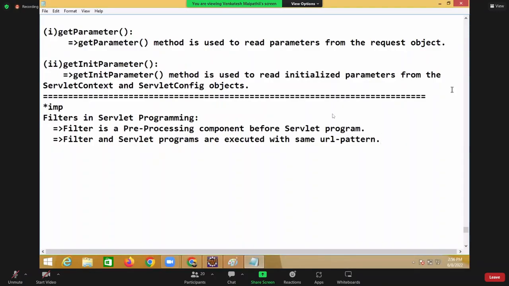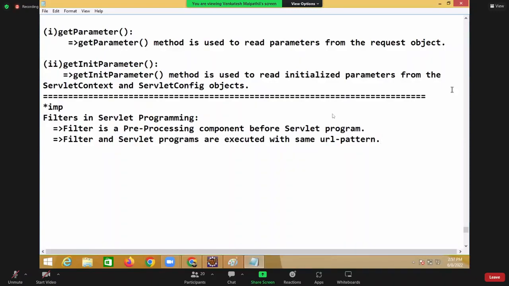Suppose from this web browser, one HTML form is there, the action tag is there anyway. In the action tag, I wrote display, and as the URL pattern, I wrote DIS. The control will go to whom? Automatically, the filter has the highest priority. When two components are available in the web application, the execution control knows who has the highest priority: the filter will have the highest priority in execution.